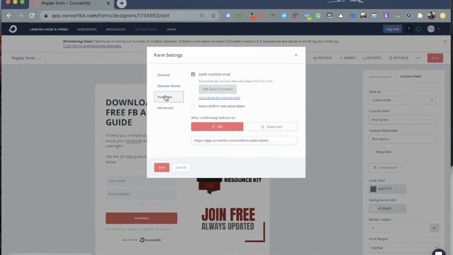And another important thing you need to remember is what happens when somebody signs up. Will they get an email to acknowledge the fact that they signed up? And that particular email is called an incentive email in ConvertKit. Other email service providers call it an autoresponder. So you can have an email sent over to your subscribers to have them confirm that they just subscribed to whatever it was that you were giving away. You should choose to have an incentive email that goes out and at least acknowledges the fact that they have subscribed to whatever it is that you were offering.